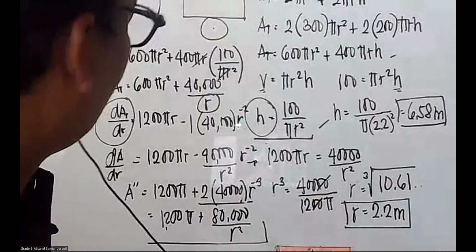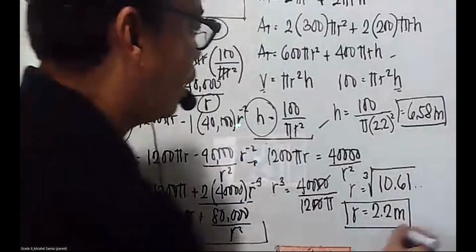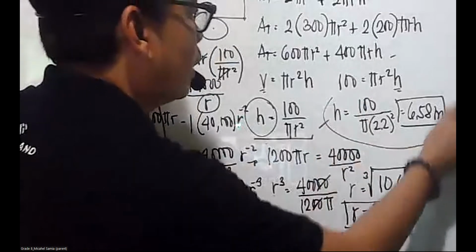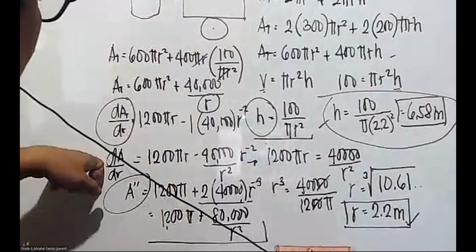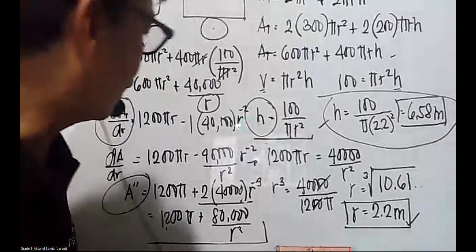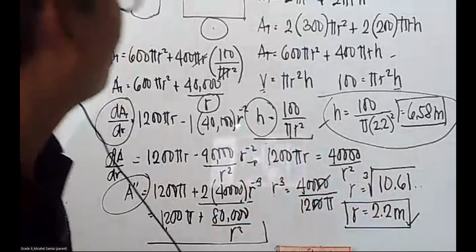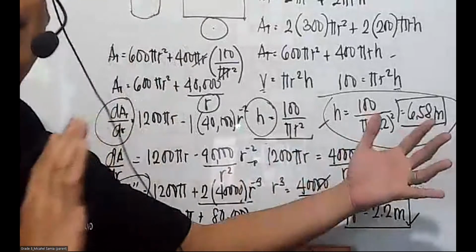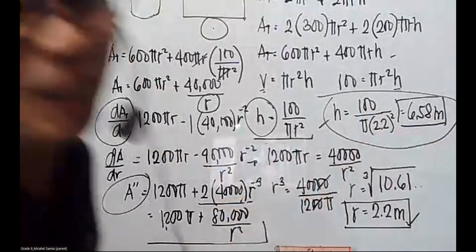Okay. So, I think we added solutions, no? We're only looking for the radius, but still we solve for the height, and we also prove, by taking the second derivative of the first derivative of the area, that it is correct because it is greater than 0, so it's a minimum value. Okay, so I think for solutions like this, we need a larger board to solve these types of problems.